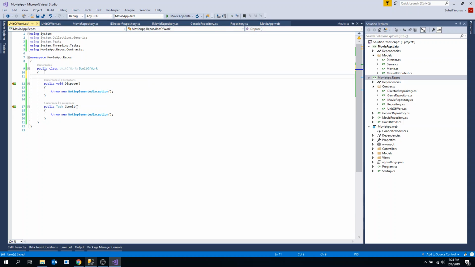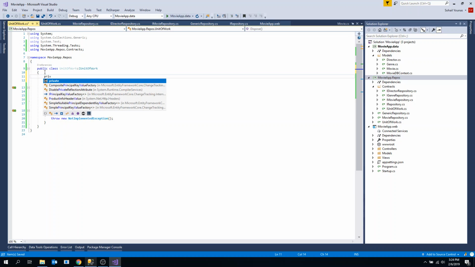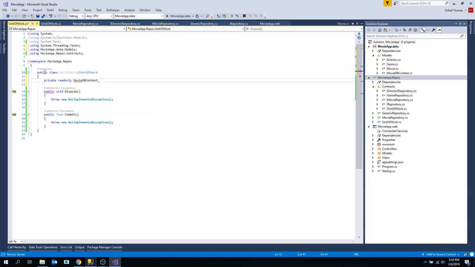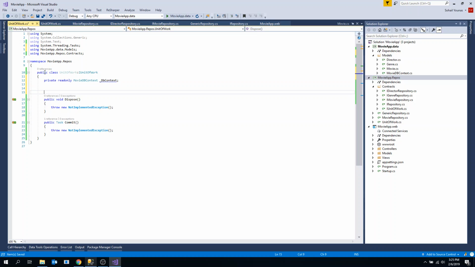I would like to define a private DbContext member, readonly, movieDbContext, and as the second step I'm going to generate a constructor for this.